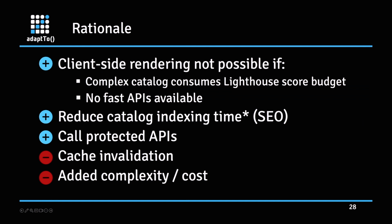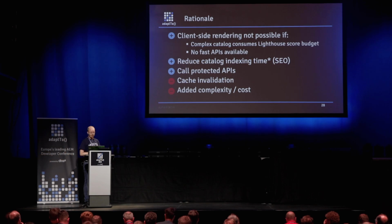All right, and since the question comes up frequently in discussions with fellow developers and customers, also a quick word on server-side rendering. Today in our recommended setup for commerce sites, most commerce data is loaded and rendered client-side only. We can do this because we have APIs that are very fast, the ones I introduced in the beginning. This also makes the whole implementation simple. We do not run into any issues with stale data, since we always load the latest data directly from the source. There can be a few issues though, where you might need server-side rendering.